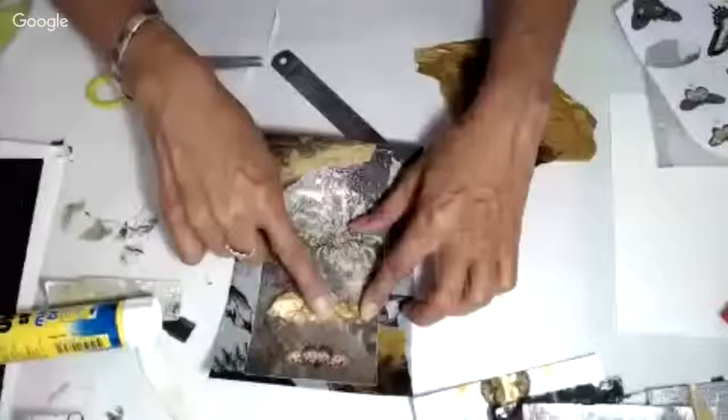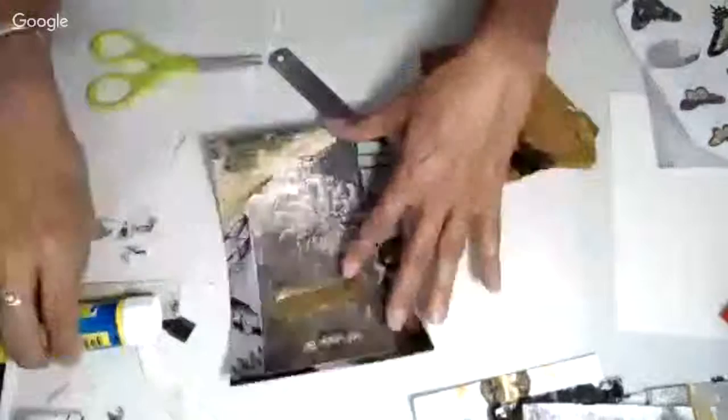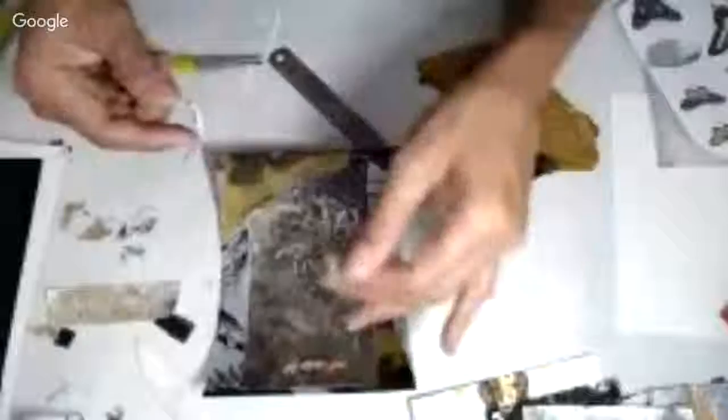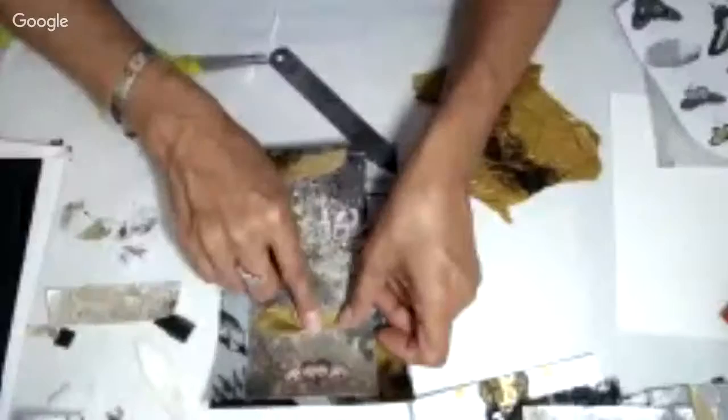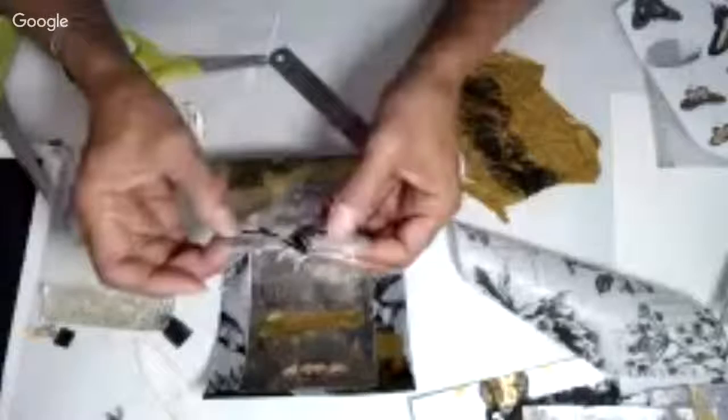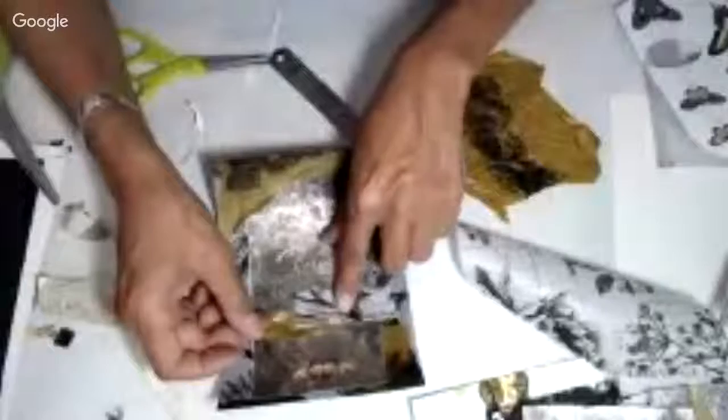I don't know, but I'm going to tack it down and think about what it might need, because I feel like it needs a word. It's okay to float there, it looks okay, but I feel like it needs something else. So I think I'm going to do this. It's kind of like a little scroll or a nameplate, and then I want to figure out what to put on it. And actually, this Tim Holtz paper has words on it. I'm not sure I want a whole word, but like silver, metal, maybe metal.